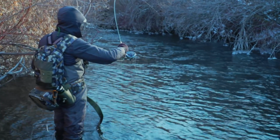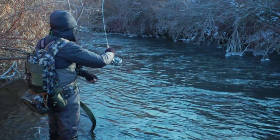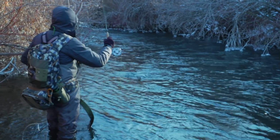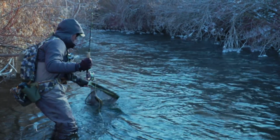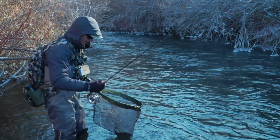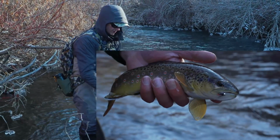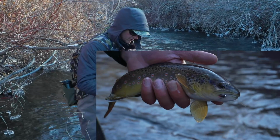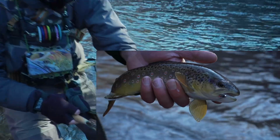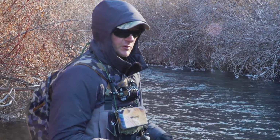The reason why I switched, you can see the left-hand side of this run is a lot smoother, and it's kind of glassy. And I needed to be able to suspend a fly for a longer drift through there, because on my micro leader I don't have a large enough sighter to be able to float it. And so instead, a nymph below dry is a better option for that, as is typical in some winter fishing.